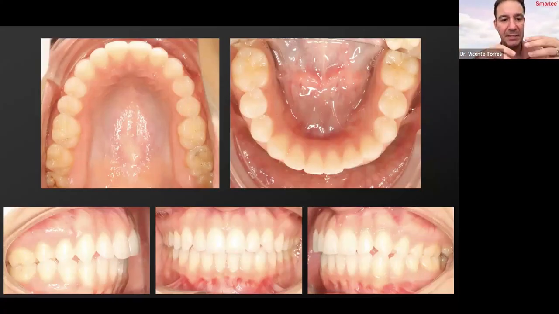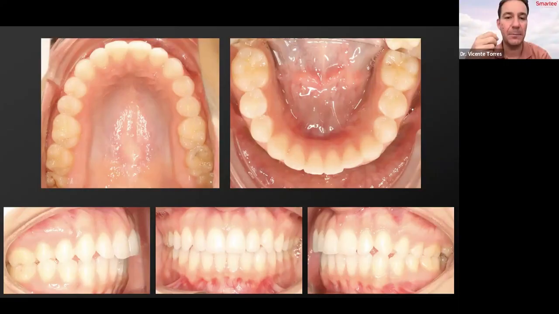I don't know if this class 2 was not corrected from the previous treatment, or maybe this class 2 was there from the beginning and the doctor did not focus on correcting it, only on aligning. I don't know exactly what happened, but I know what is here. So the patient has two different problems. Of course, the class 2 division 1 malocclusion with this increased overjet.